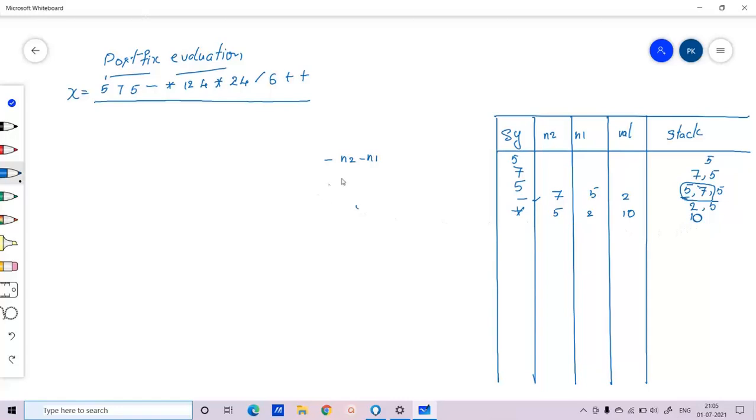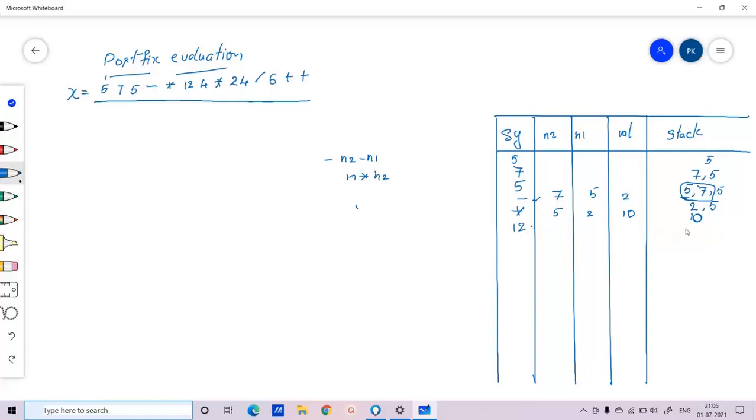You can write n1 into n2 or n2 into n1, both are the same. Next, after that, we have one more element, which is 12, which is an operand.